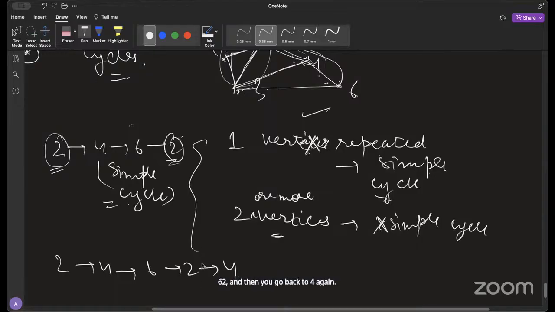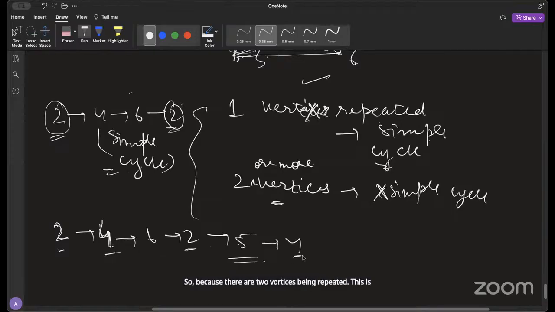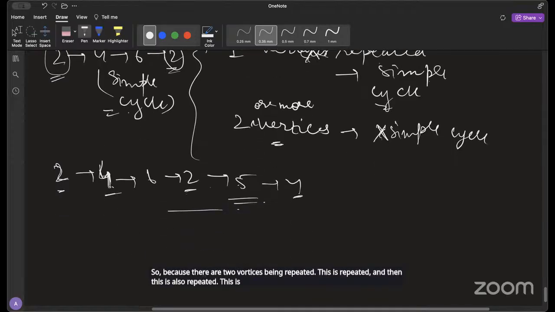If this is an undirected graph, let's take 5 first and then 4. So this is not a simple cycle, because there are 2 vertices being repeated, this is repeated and then this is also repeated.